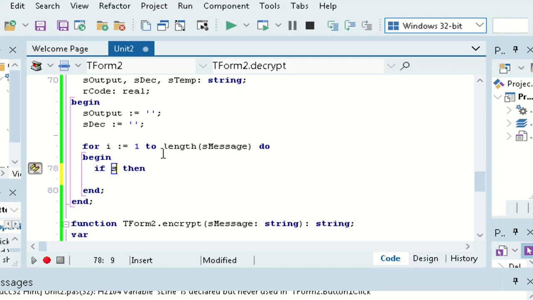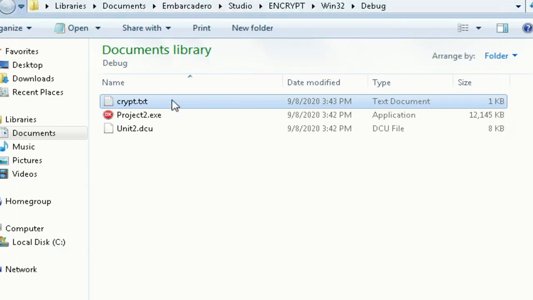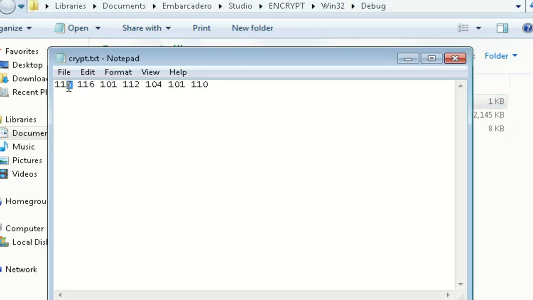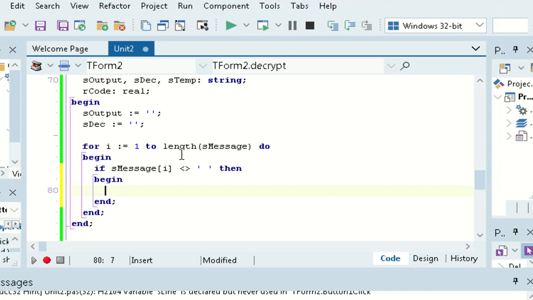Anyways, then if is message at index I is not a space. So basically, we used a space as our delimiter. So we're going to try and get a letter, because if we go back to the encrypt.txt file, there's spaces between everything. So it's going to read this, and then once it finds a space, it's going to say, okay, this was a letter, and then it's going to say this is the new letter. So that's why we need a delimiter, and in this case it's a space. You can use whatever you want, hashtag, a comma, a tilde, whatever you feel will make it best for you.